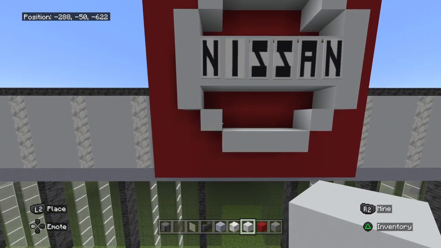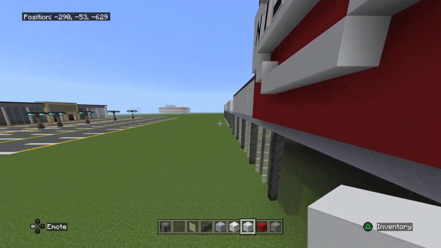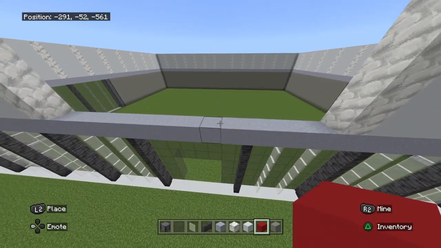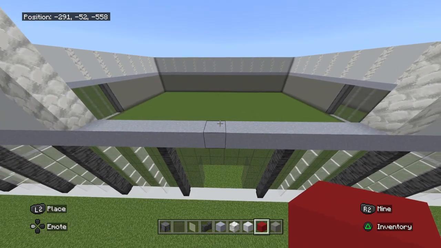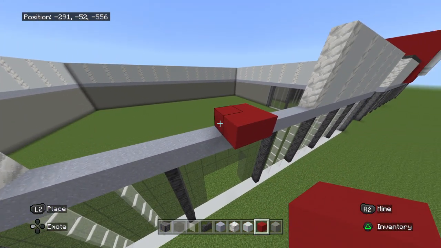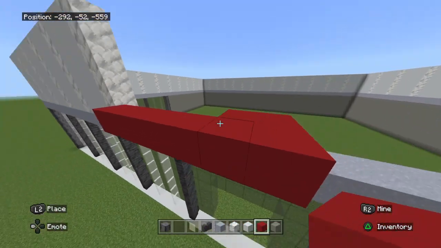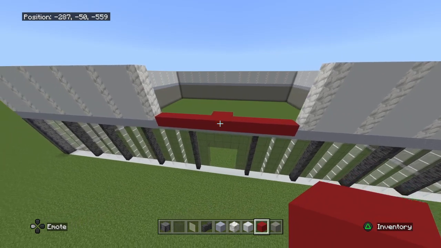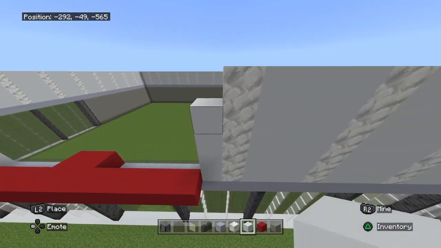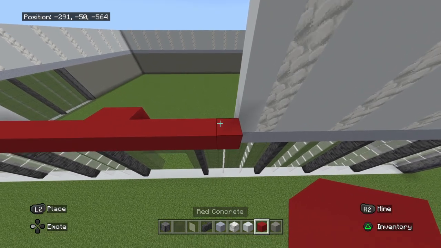So it's basically, how long is this in total? I think it's 12. Yes, it is 12. Okay, so what you want to do is come to the middle, these two center blocks, and then put reds on both of them, then extend it out, and on each side you want to extend out, I believe, by 5. 1, 2, 3, 5. Yeah, that makes 12. So yeah, there is a gap, but you can just fill it in with white concrete. There you go. And then it's basically a 12 by 12, kind of box shape.